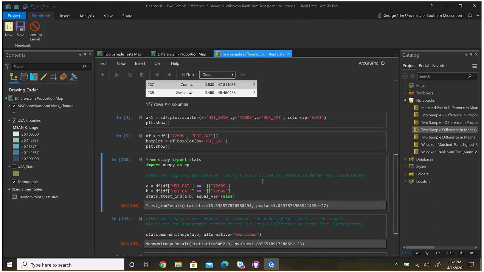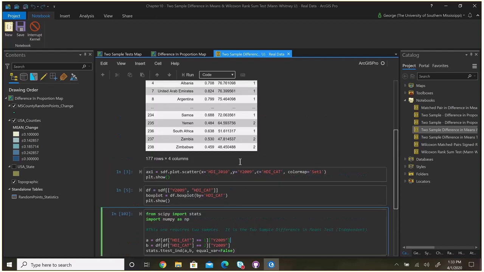And in order to test that, we're going to use the two-sample difference in means test. In other words, we are going to compare those two different values: the percentage of females in the labor force for highly developed areas versus low developed areas. Let's actually look.